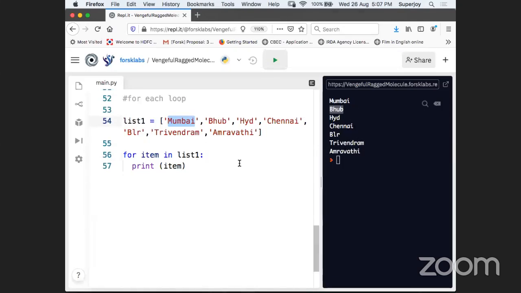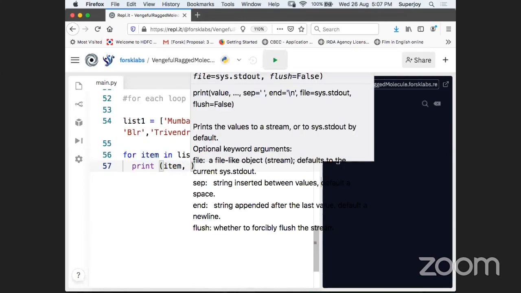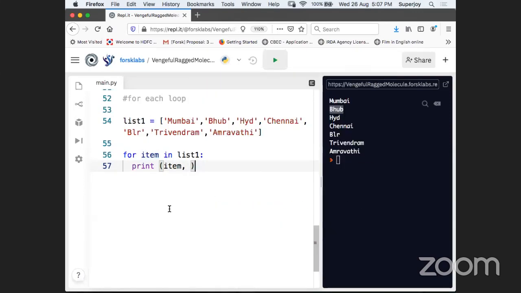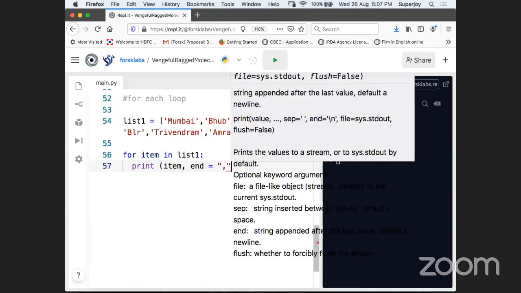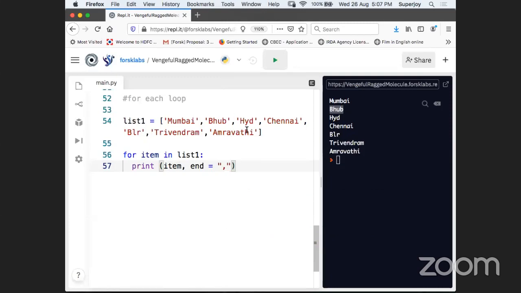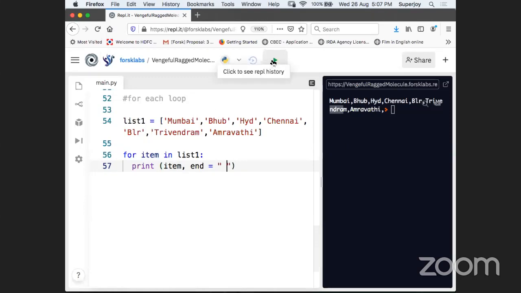Can you see, guys? All of the names are printed using a new line feature. So what is the new line? If I want to print all the names in one line, I can use this end keyword. I'm using end, and I can say that please separate all the names using a comma. What will happen in that case? Now all the names would be printed in just one line, and they are all separated by a comma. I can write something else, right? I can write, let's say, a space as well.